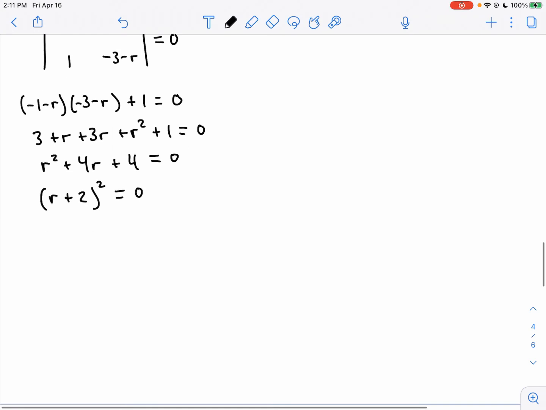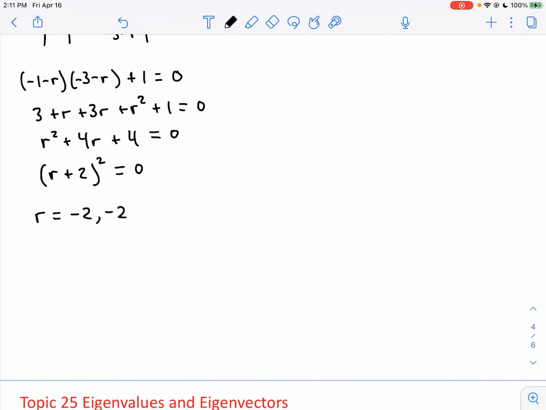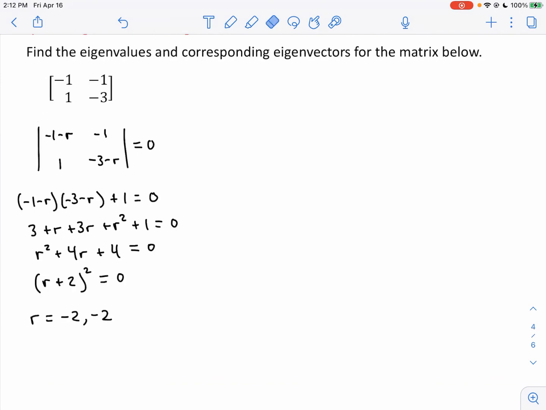So in this case, we get two eigenvalues, but they're the same. I'm going to write them as two separate things, even though they're the same value. We have a repeated eigenvalue of negative 2. Let's see what happens when I try to find the eigenvector. We solve (A minus r times I), so it's going to be A plus 2I, as a matrix, times a vector. We want that to be equal to the 0 vector. Add 2 to the main diagonal, and we get 1, negative 3, 1, negative 1, equal to the 0 vector.